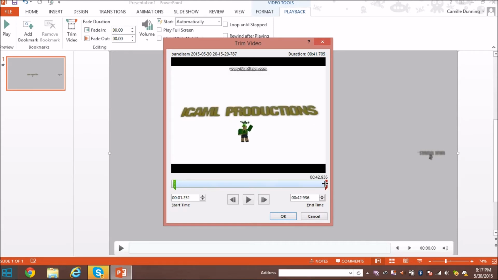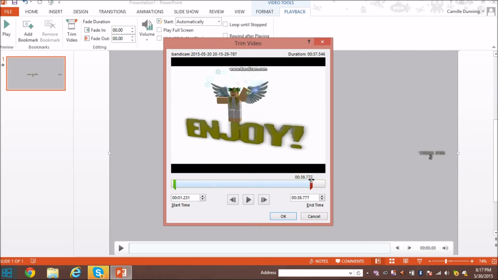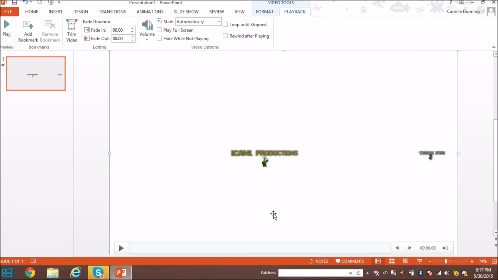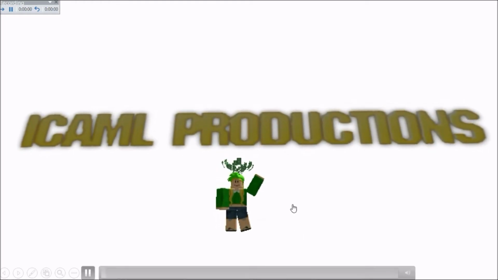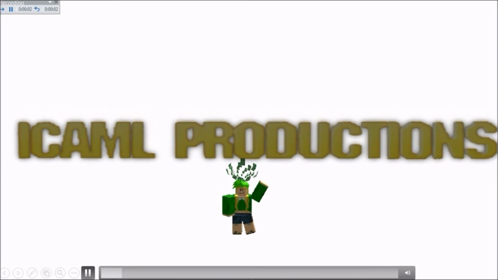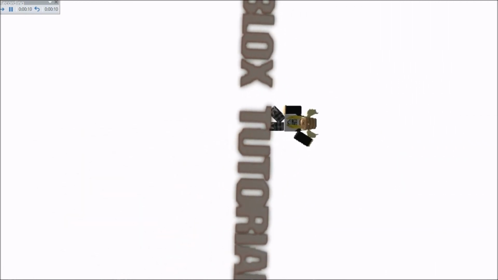There we go, I think that's good. And then just crop it at the end, so you don't need that part. Okay. That's good enough, so now what we need to do is record the slideshow. I know you guys had to see this a lot, but the quality won't look very good, but it's okay, really, it just happens. It looks better when you import it into Movie Maker.